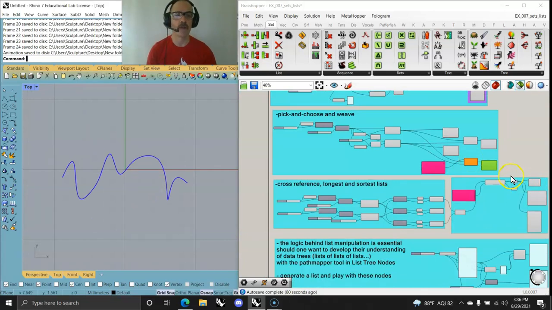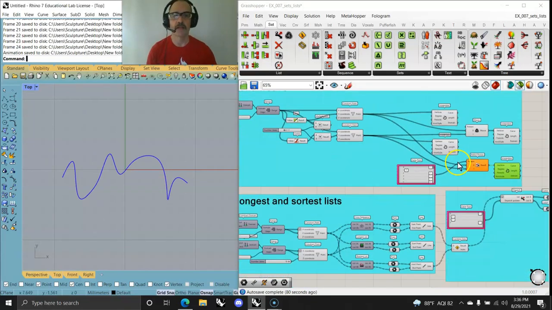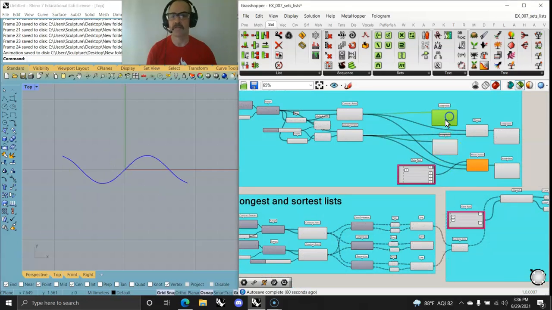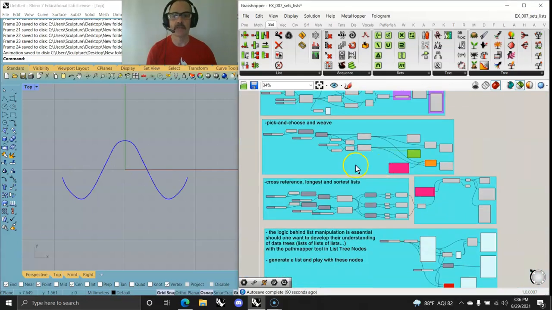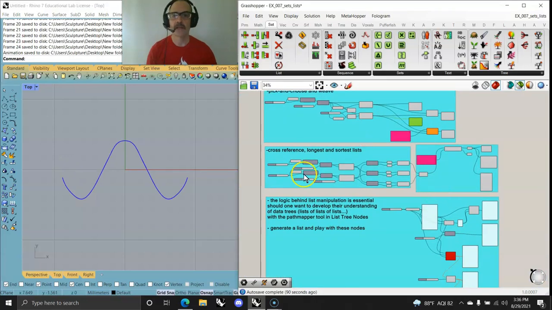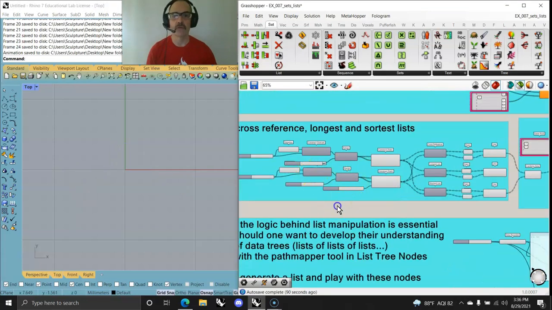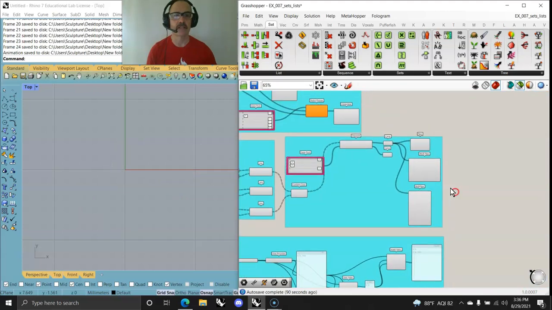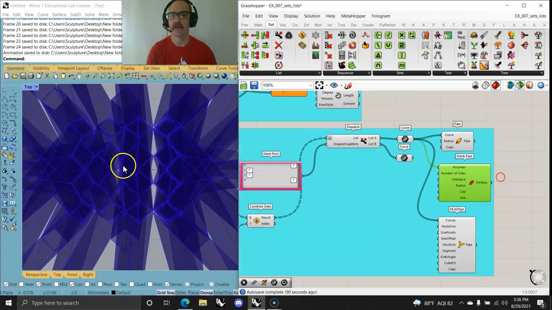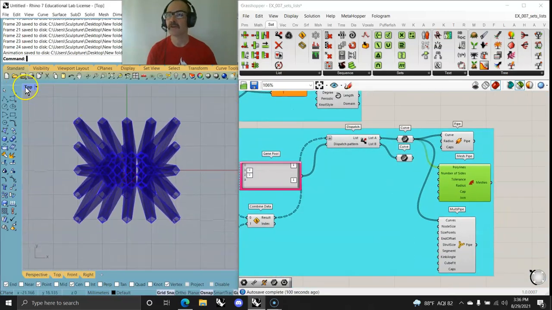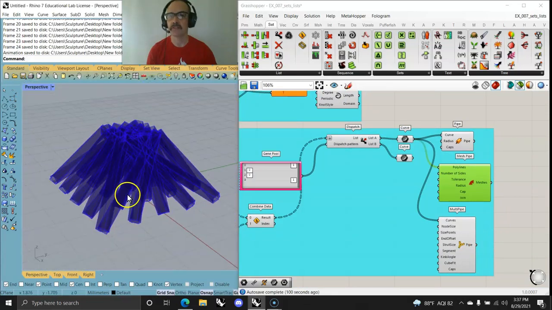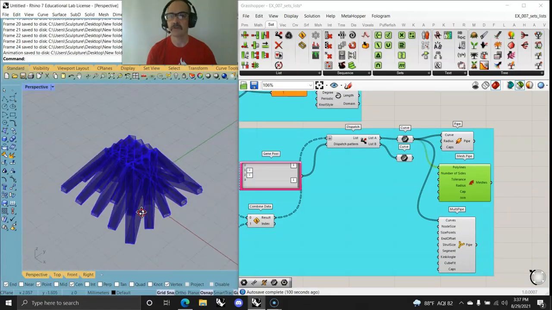So just getting you up and running with the nodes, playing with a little bit of the math we've learned, and making sure each one's running, and then try and logically figure out what's happening. And computationally wrap your mind around it. The third one is a cross-reference, and so let's just take a look at the end outcome, what we have here. We've got some pretty jazzy stuff here, and the top view is pretty interesting, but I can imagine in the perspective view it's also interesting.